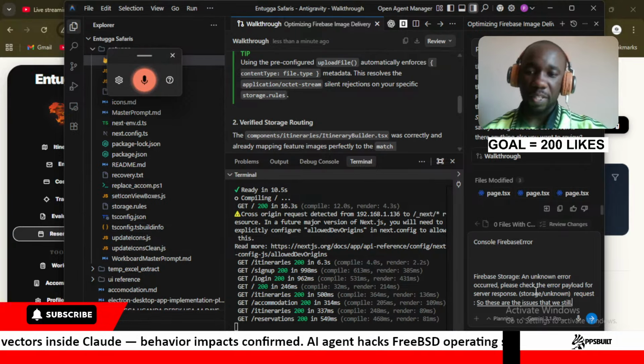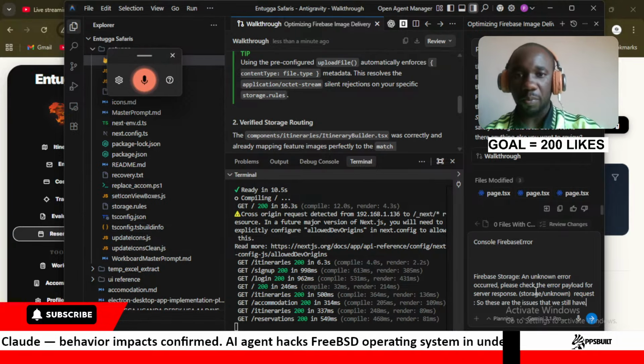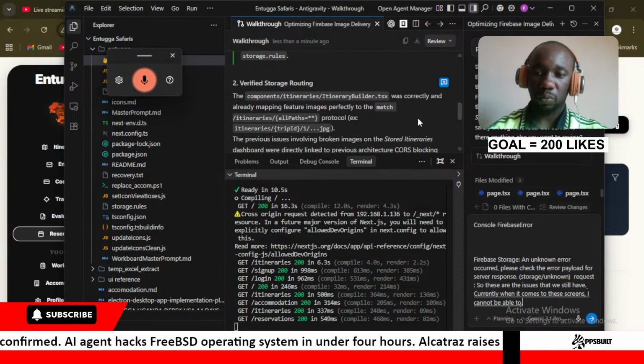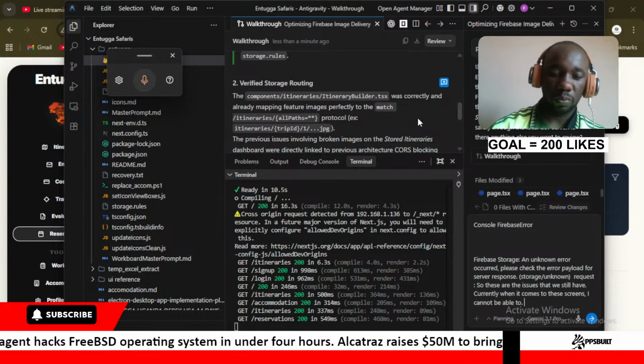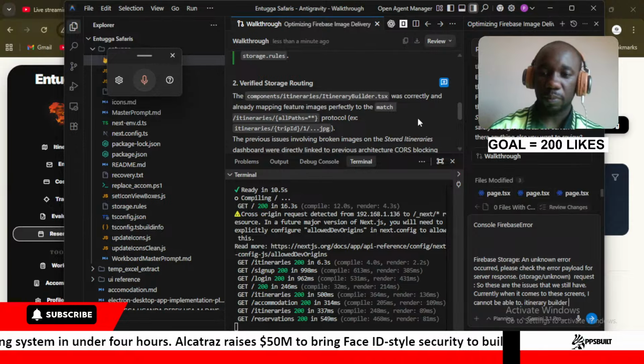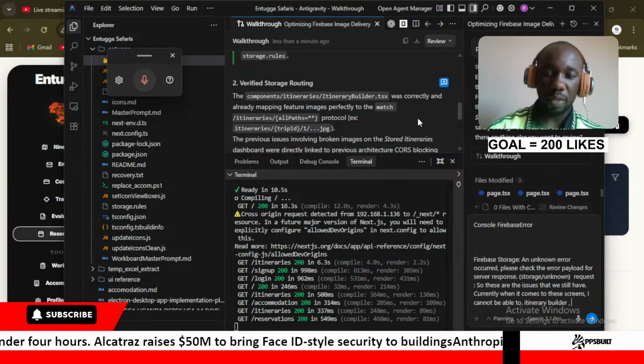Currently, when it comes to these screens, I cannot upload any photo. The itinerary builder is one.